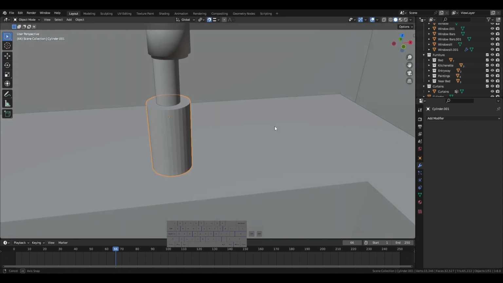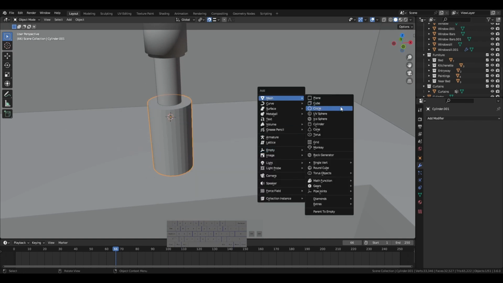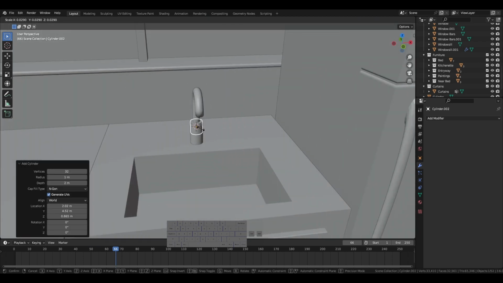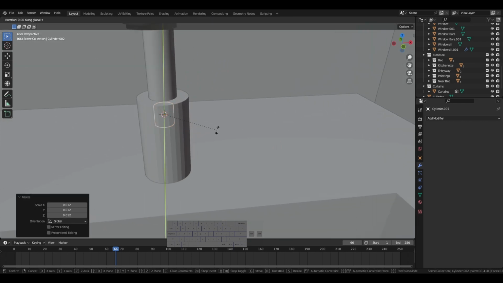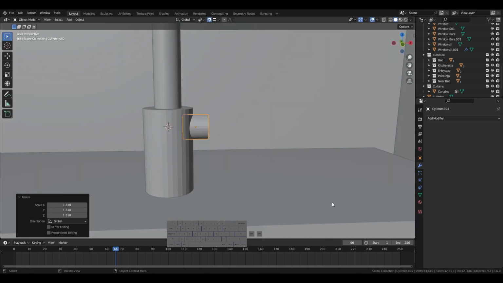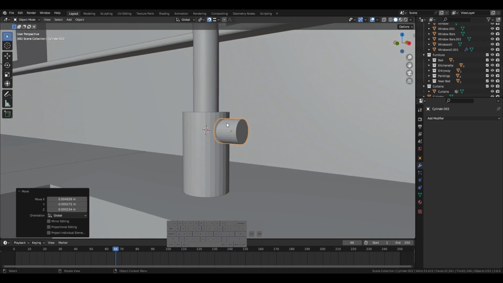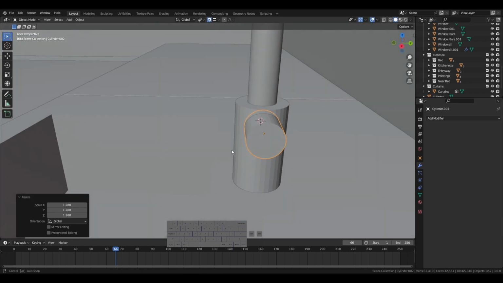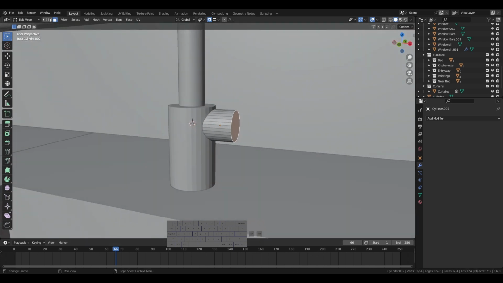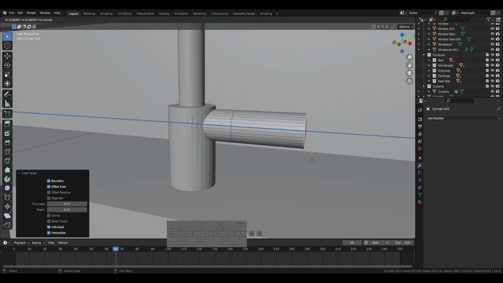The reason I did that is because I'm going to add, well, I'll put the cursor to selected. I'm going to go to Mesh, Cylinder, bring it way down, rotate it on the Y-axis 90 degrees. Right there, we're about to make a handle. I'm just peeking at one online while I do this, so you don't even have to directly reference it. It usually kind of pops out, and then I'm going to extrude right here.